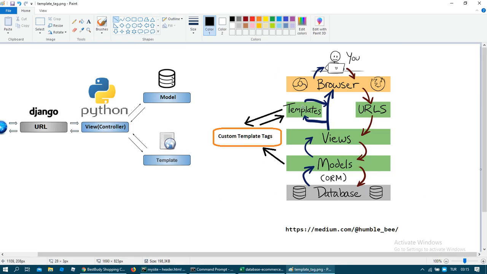With this style from the template, you can send a parameter to any function in the custom template text, and in your template text you can use all of Python code, and you can connect to models, and you can get some information from the models, and you can do something and send it to templates.